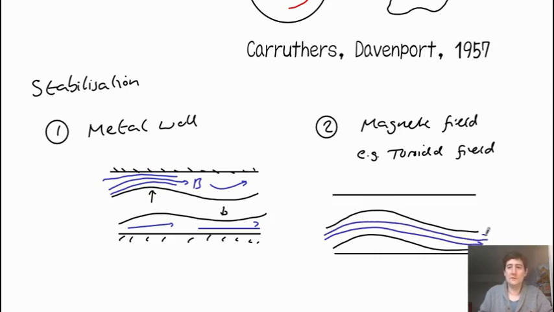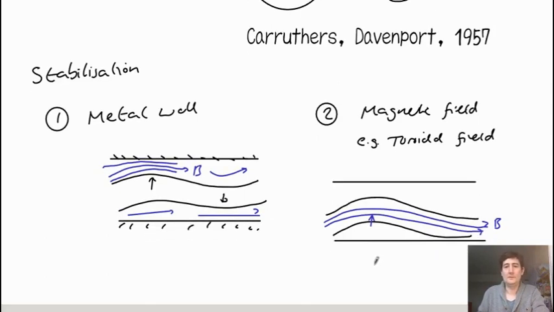So we put a strong external magnetic field, and what this is doing is the field line bending of this external magnetic field. So if the plasma is moving this way, this requires bending the external magnetic field, and that takes energy. So if you remember, there are terms in the delta W equation involving compressing the magnetic field, which is stabilizing here, or bending the magnetic field, which is this term here. And so by putting a strong magnetic field on the outside, using external coils, you can suppress this instability.